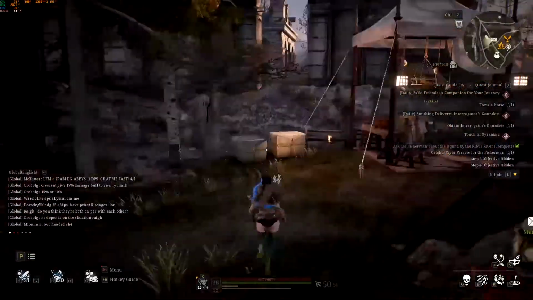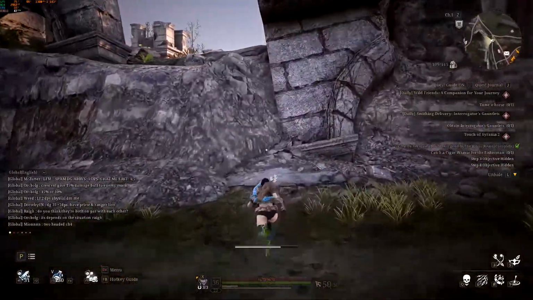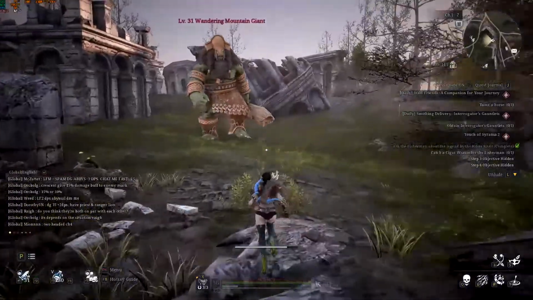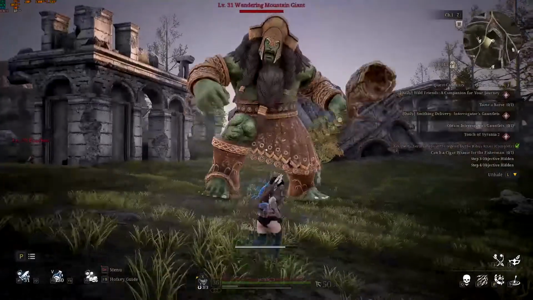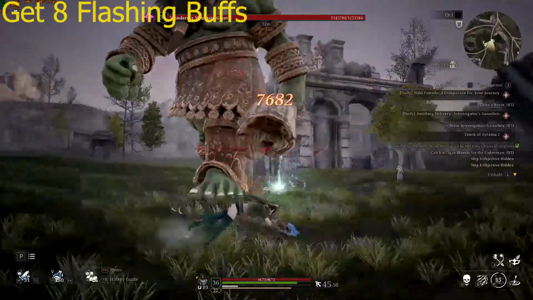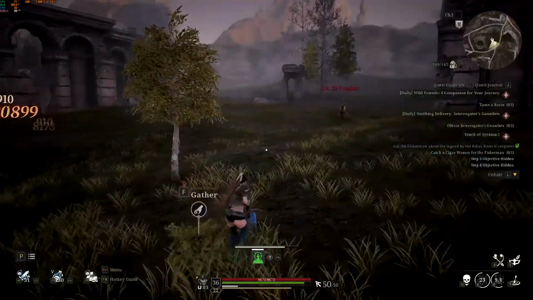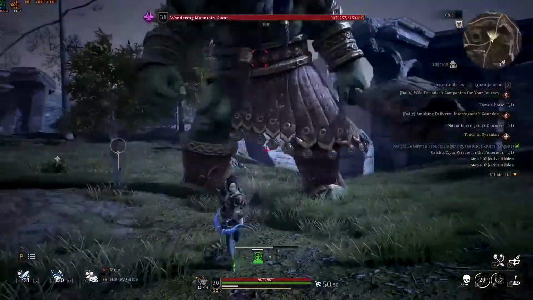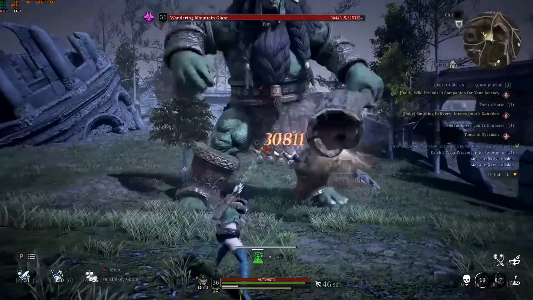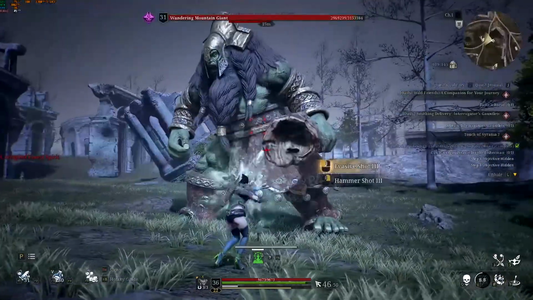Okay, so let's go and actually see how it works, because there's a specific combo that you have to use in order to make it work. Otherwise, you're going to do it wrong. So as soon as you start, just start with any skill that will give you the flashing effect. You can see the flashing effect is now active. There is one, and then let's do the combos. And you can see the combo damage is extremely high. It's equal to the damage of the actual skills.